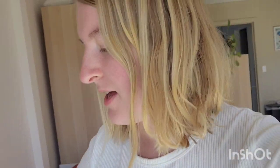Hi everyone, I am back, and at the moment I am just ironing on some interfacing. So I'll be doing the new pouch, and this might take literally all day or also 2 days, because I'm a mum too, so I've got lots of things I need to do other than my business, which, you know, family comes first, and that's totally fine. But yeah, so this might take me 2 days because it's already past noon right now. And I just got into it because I had to film a few things for Instagram and stuff like that. And I also took my car for a service this morning.